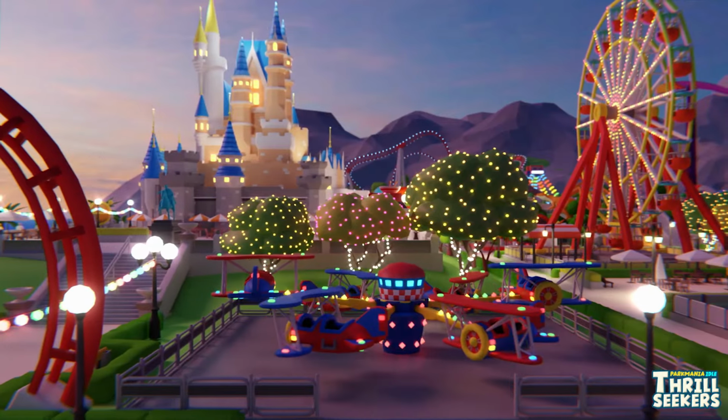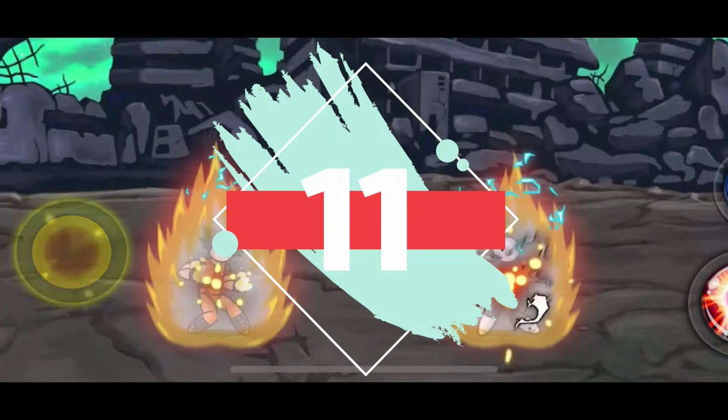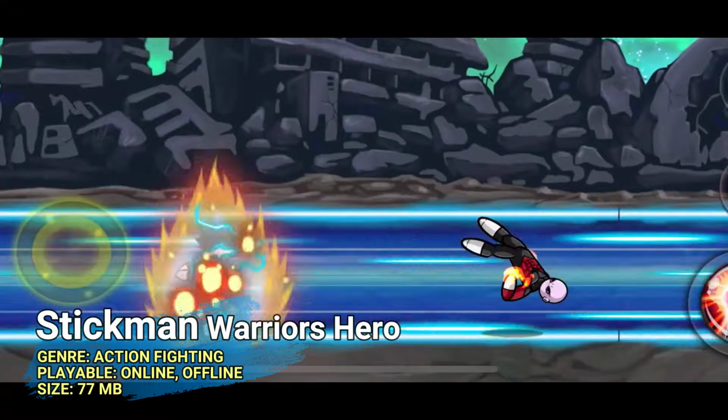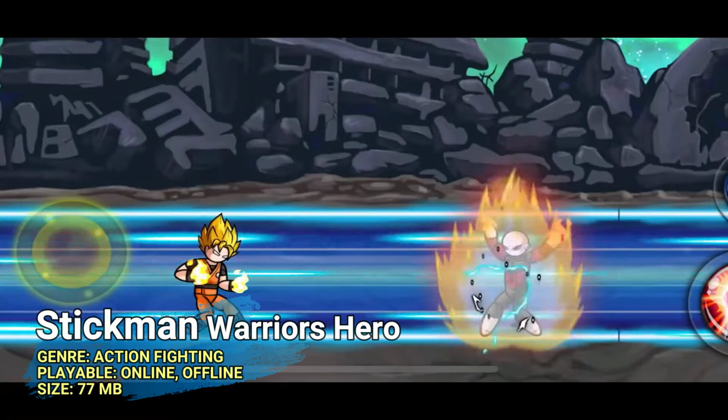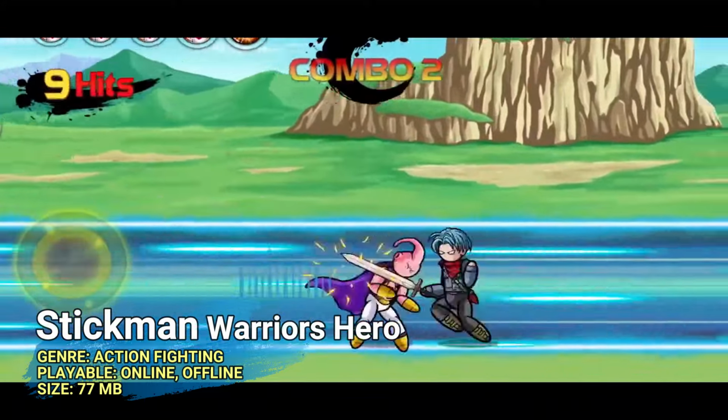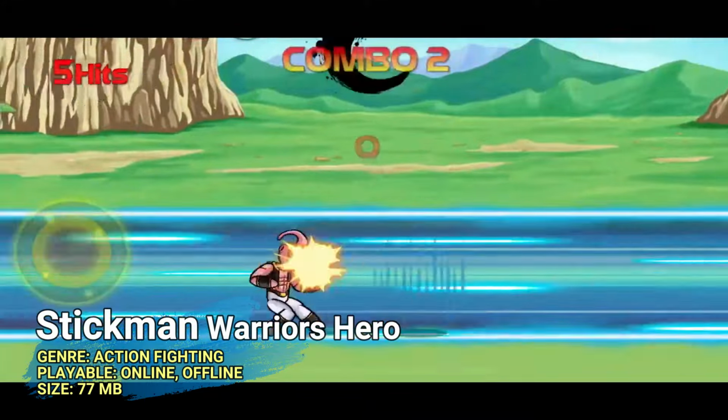Now, freemium territory. Yesterday, Stickman Warriors Dragon Hero went free on Android and it's remaining that way for just 4 more days. It's a Dragon Ball inspired fighting game, plays offline, and in its own genre, basically retro games, it offers one of the best in general.